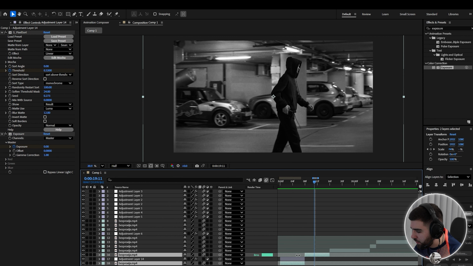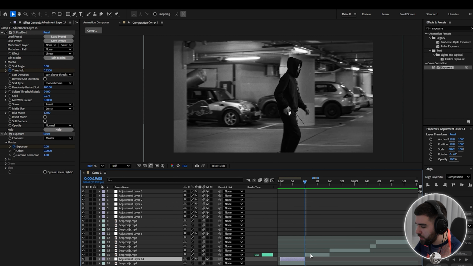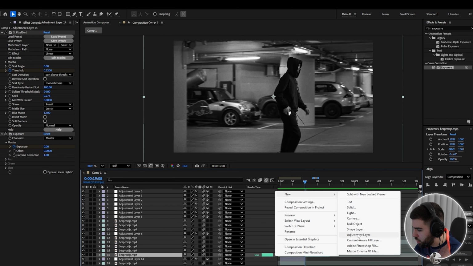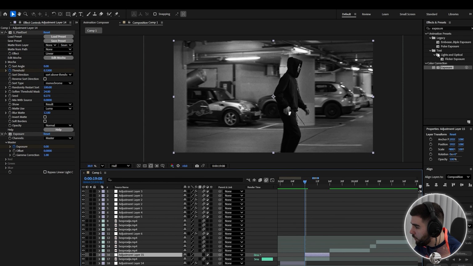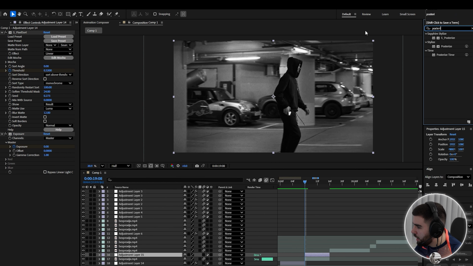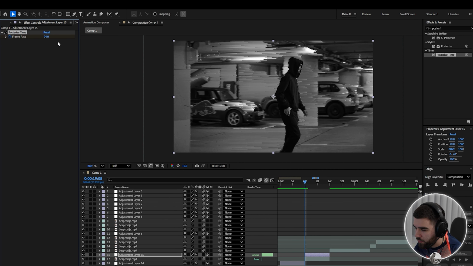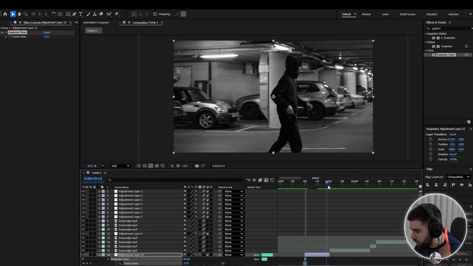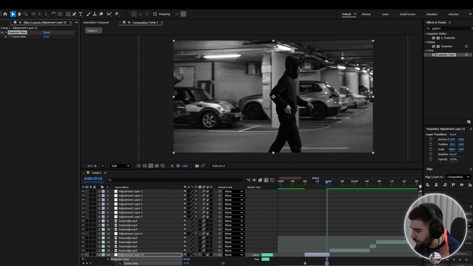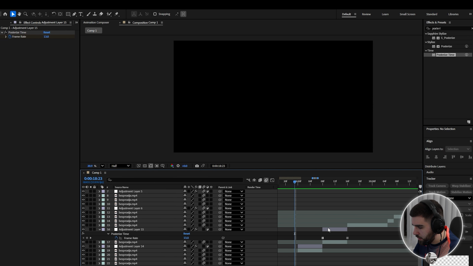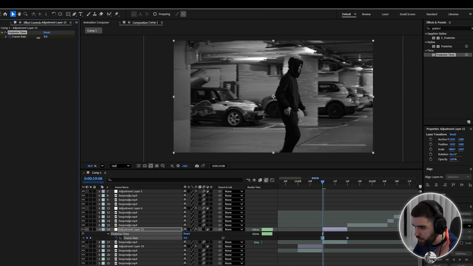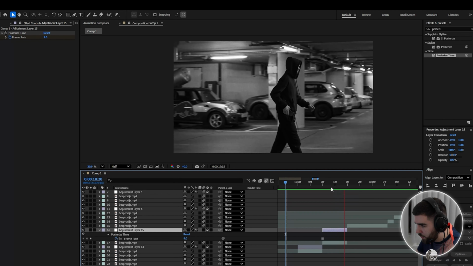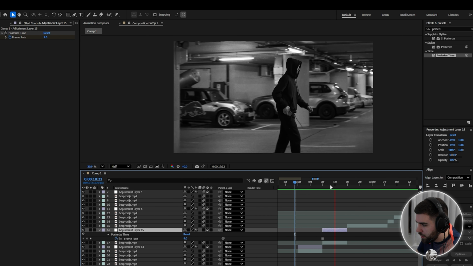On the second one, we are going to add posterize time. We're gonna create a new adjustment layer, cut it here, second, yeah, and now we're going to add posterize time, and we're gonna select the frame rate from maybe 13 to go to like 17 or something. So we should get something like this. I'm gonna lower it even more down to 9. I'm gonna delete this one to get these glitchy types of effect.